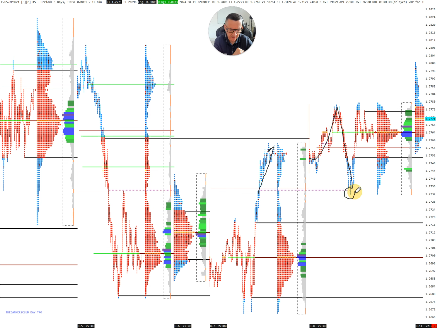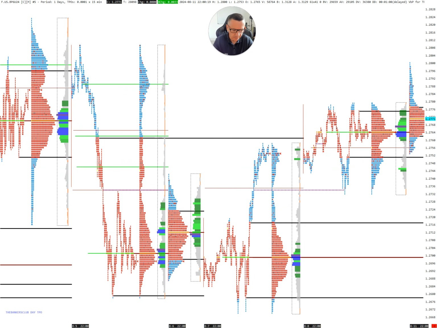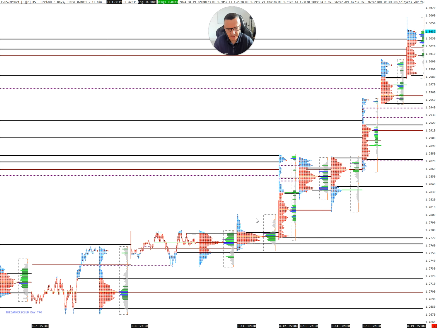into this area, and then traded away from it again, which is basically the same as this here when I just explained, where prices zip down here, came back up, single print, traded back down. So it's exactly the same scenario, just on a different day. Let's have a look if we find some more for you. I mean, daily profiles are so powerful, they really are.